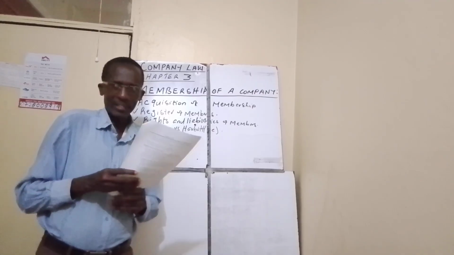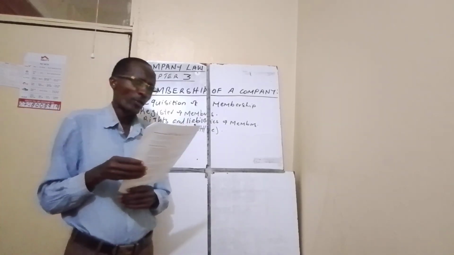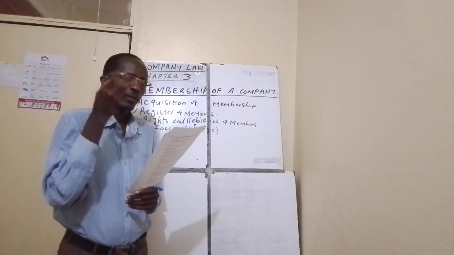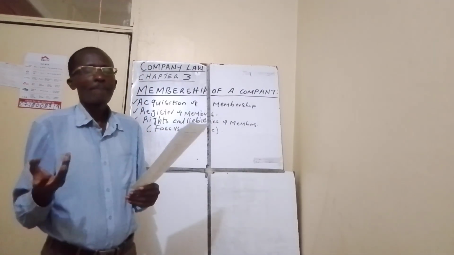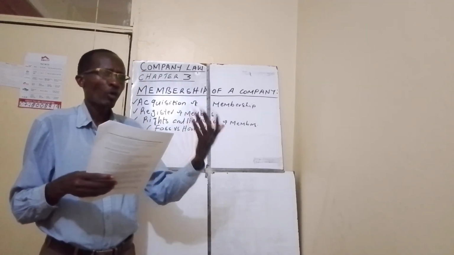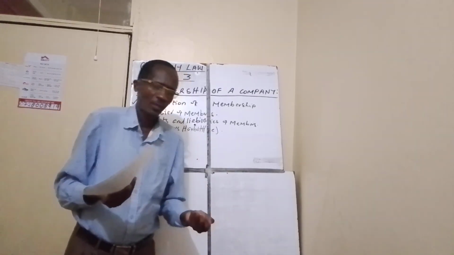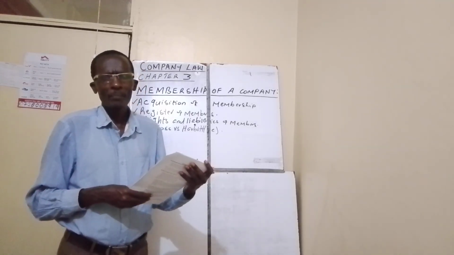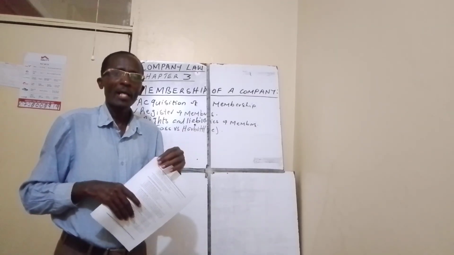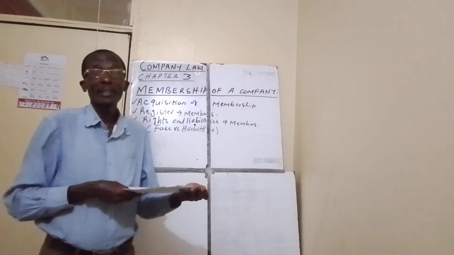Now here, simply, decisions with respect to companies are made through votes. In financial reporting and analysis, specifically group accounts, we know the group structures where you have the parent company or the holding company, the subsidiaries, and the non-controlling interest or the minority interest, the associates. When it comes to decision making, those who have more shares are the ones who have more influence as far as decision making in companies is concerned.